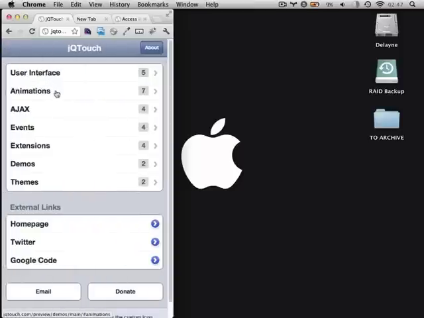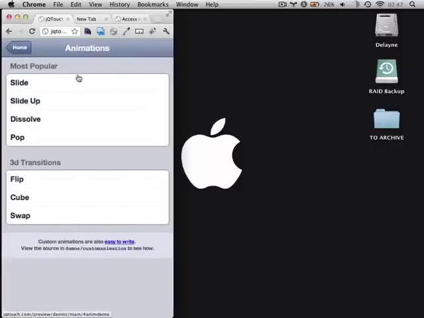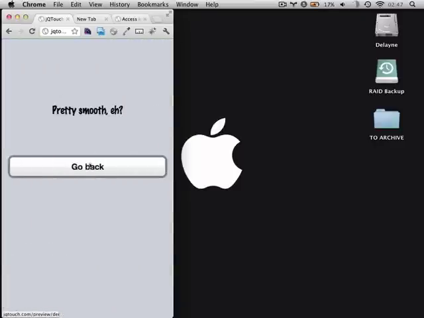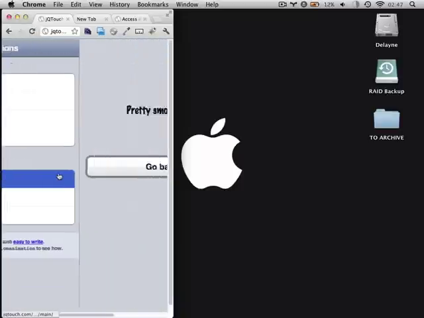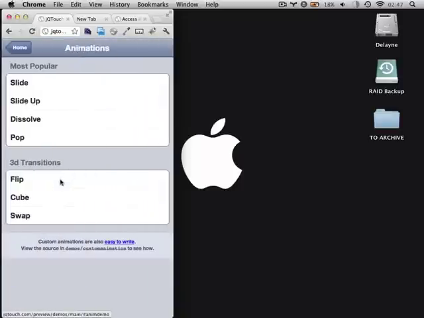Also, they have support for various animations. For example, sliding one page into the next, sliding one page up, and flipping between one page and the next. That one's a little bit harder to see, but obviously these aren't exactly the same animations that Apple offers, but it's pretty much what we were able to do based on the limitations of CSS3 and the transitions that we're able to make using that. And as it mentions down here at the bottom, you can actually make custom animations as well if you want to add your own additional ways to move between pages.